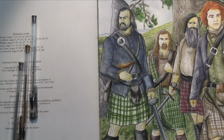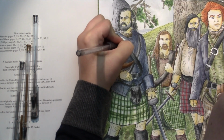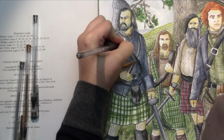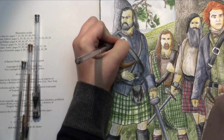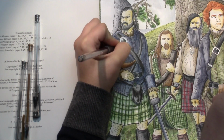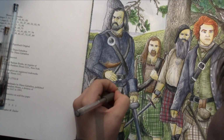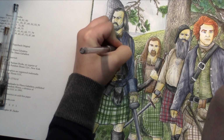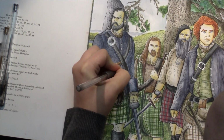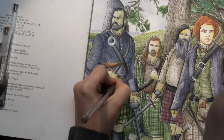He goes more towards a real silver, so I'm gonna take the glittery silver for his brooch here. He's a war chieftain after all, so he's gonna be better dressed than his men. Same goes for his buttons and everything. He's just having silver instead of iron or something, or some other silvery looking metal. So there we go.